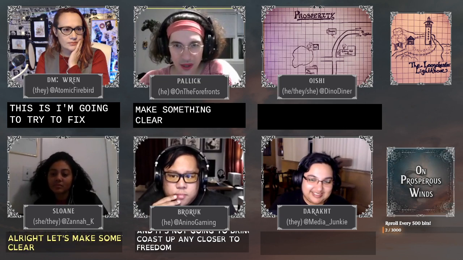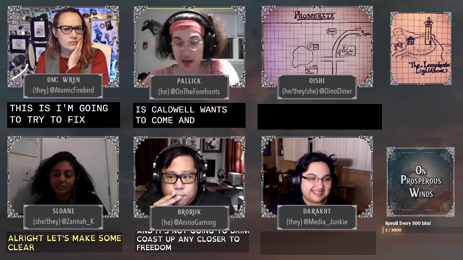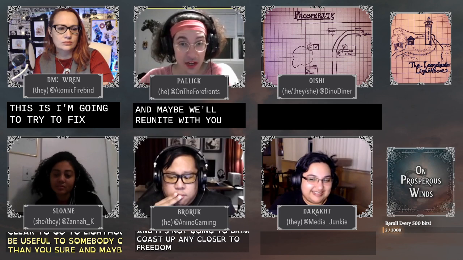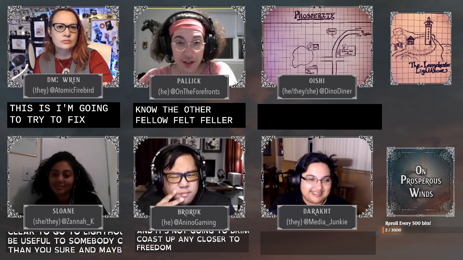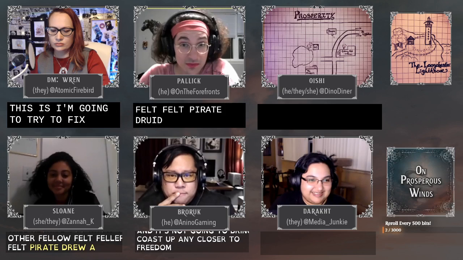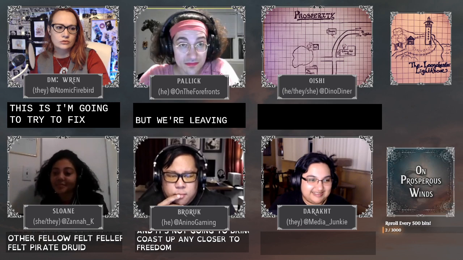I am gonna try to fix. Shoot. All right, let's make something clear. We're gonna go to the lighthouse. If Caldwell wants to come and be useful to somebody other than you, sure. And maybe we'll reunite with the other fellow. Pirate. Druid. But we're leaving. Well, no, we still need to look at this lighthouse. I know, we're going to do that first.